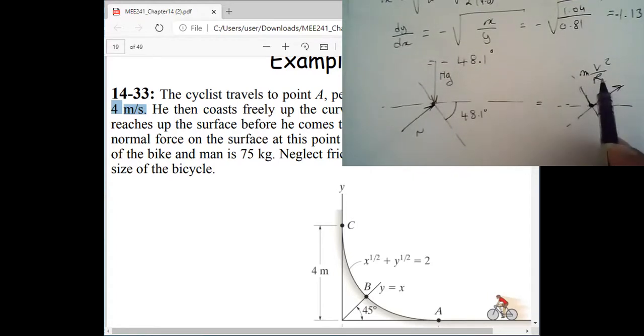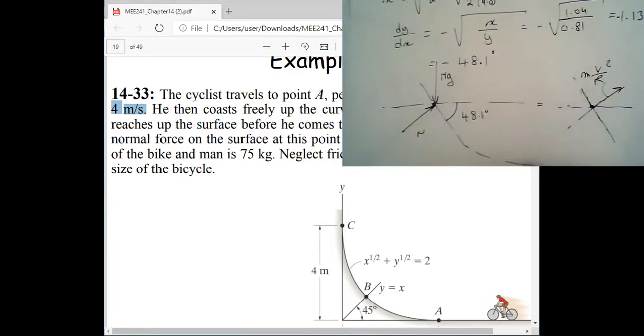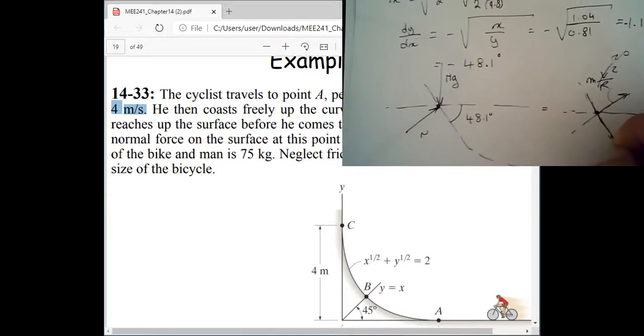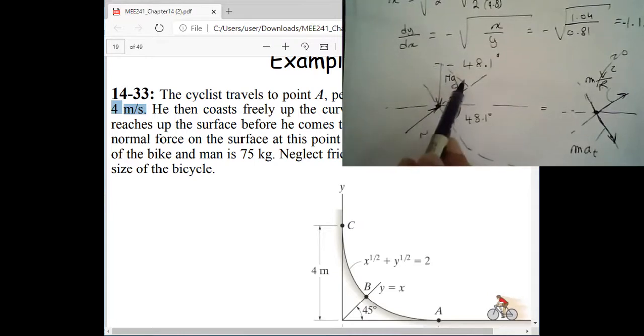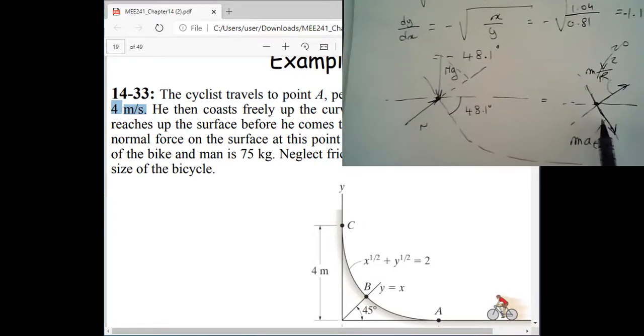And you notice I didn't calculate the radius of curvature because I know when a cyclist goes up, it's going to have a velocity here equal to 0. So this guy is actually 0. So there's no need to actually calculate this guy. But how about this guy? Do we actually have a tangential acceleration? AT, and I believe we'll actually do. Why? Because there's a component of that force acting in this direction, right? So this component of the force is actually going to give you AT, right? But if you actually were to calculate N, then we don't need to calculate AT.